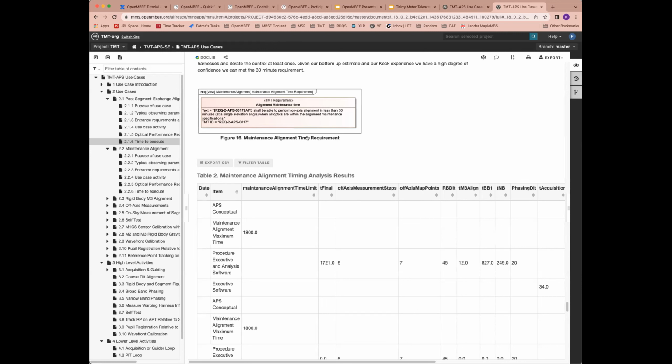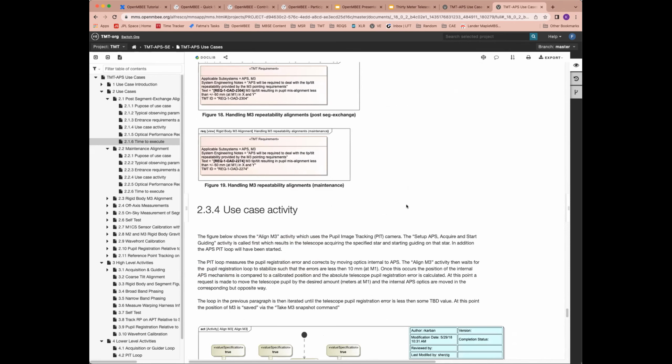So they don't have to open the model, they don't have to download MagicDraw or Cameo Simulation, CSM, sorry. They can just go into the View Editor page and read what they need to read, and that's it. So it provides a great platform for high level or lower level engineers. They can look at different things. One can look at the system level, one can look at the subsystem level.